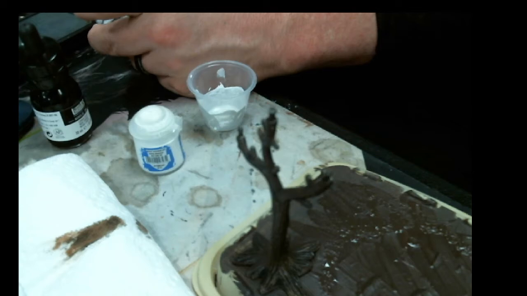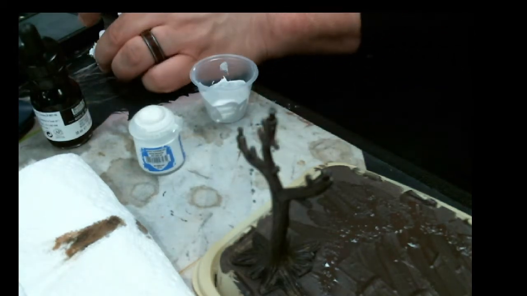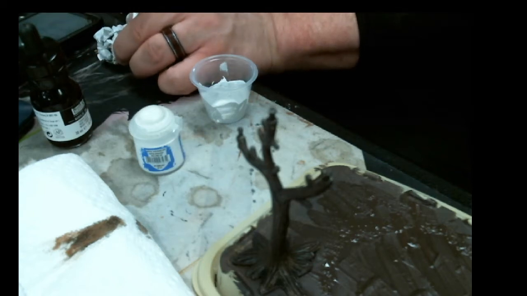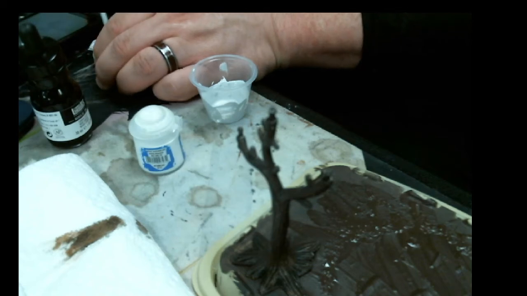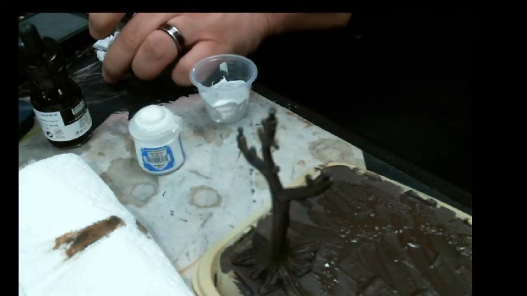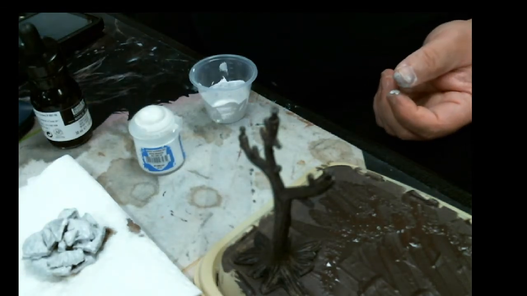I'm getting all the colors, getting everything kind of mixed where it needs to be. And when it's all said and done, it's all painted, right here, right in front of you. And now we just let that dry. We now have a grayish rock. Voila, gray rock. Which already looks really good.